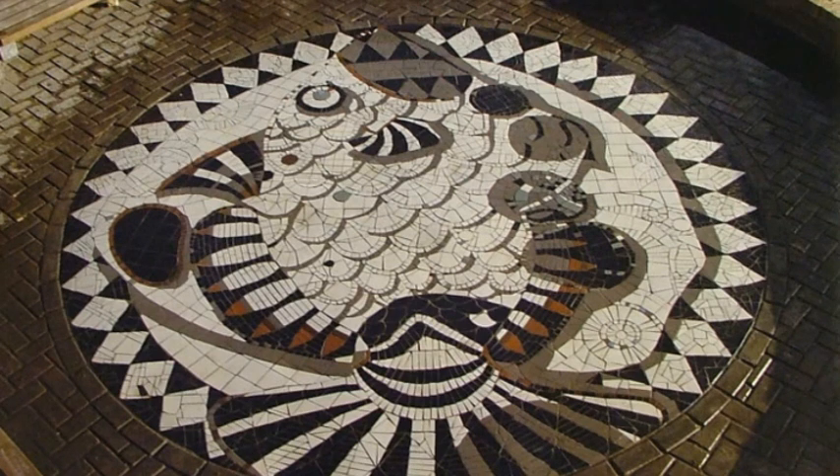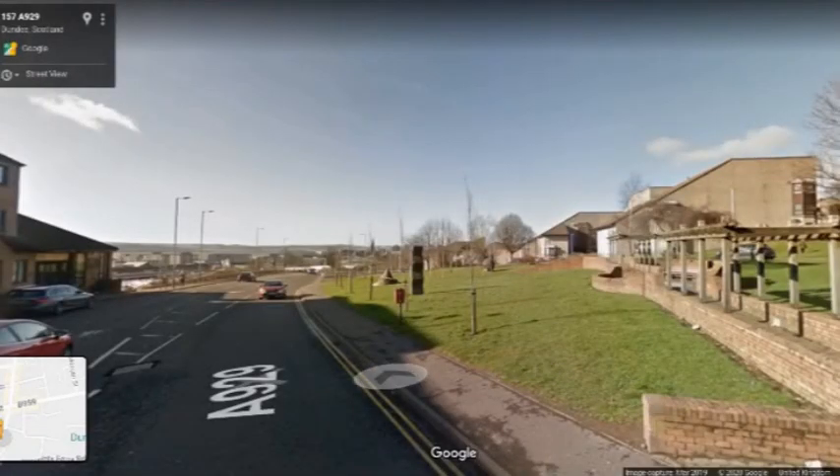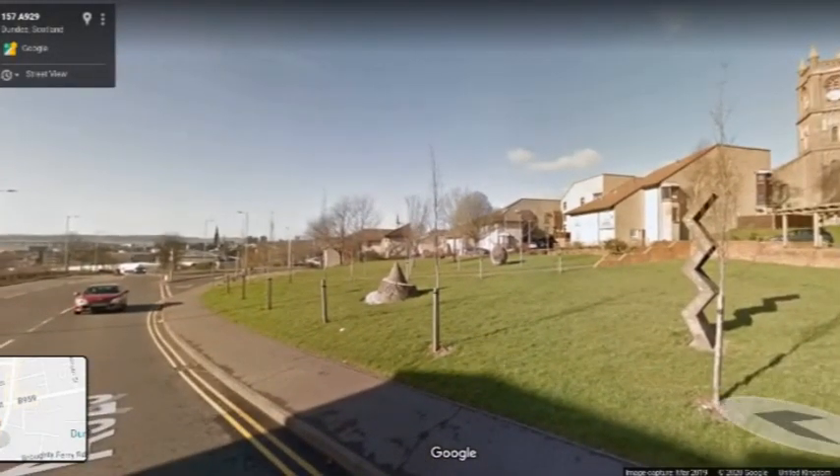One of those students, interestingly, was Elizabeth McFaul, who went on to create various other public art pieces around the city and ended up working for the healthcare arts initiative. Sadly the mosaic wasn't maintained and gradually bit by bit it has disintegrated until this is all that's left — which is kind of sad; it would be really nice for it to be removed altogether and replaced with something new. Over here we can see three rather nice pieces: a zigzag column, a sphere at the back, and a spiralling cone.